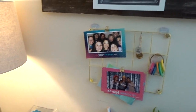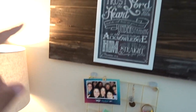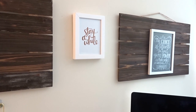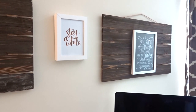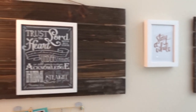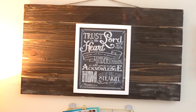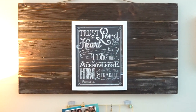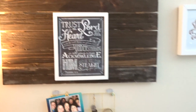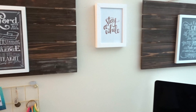I just have some pictures from previous Go Wild planner conferences. And then I have these two wooden boards across my desk that have a great meaning. They were actually part of my friend Erin, who owns the shop called Small Town Grace. She had a table at the very first Planners Gone Wild Go Wild in New Orleans, and these were actually part of her table decor. She was flying and I was driving, and I loved them. They have been up in my office ever since, all these years, and I absolutely love them.